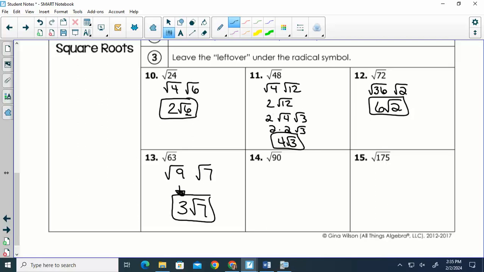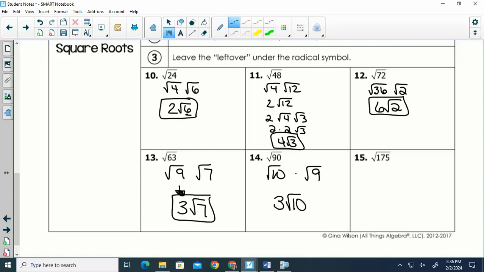All right, everybody make sure you're paying attention because we're about 50-50. About half of you got these and about half of you didn't. So let's make sure we stay with you. 90, how would we break that up? Can we do the square root of 10? No, so that just stays. What is the square root of 9? 3. So we usually just put that number in front. Regardless of which order you had them, we know multiplication, we can flip it around. So we just put the 3 in front.